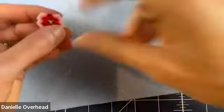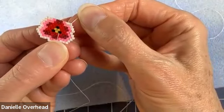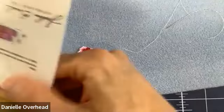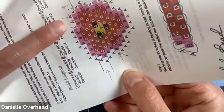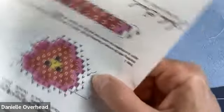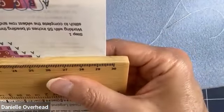All right, so I finished that row. There we go. And now I've got a decrease. This decrease is different than the last one because, let me just refresh what we got here. We did this big decrease here where we had to go in 2 thread bridges, right? We came out with a bead, went down 1 and up 1. This one's 1 bead shorter. And so not tricky, but just something to think about.